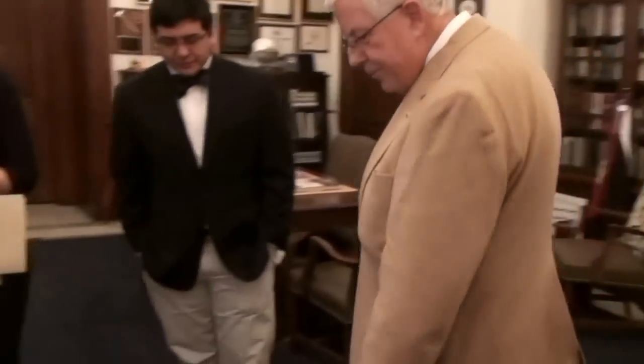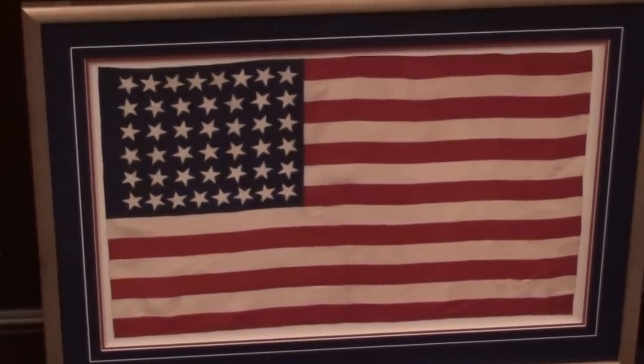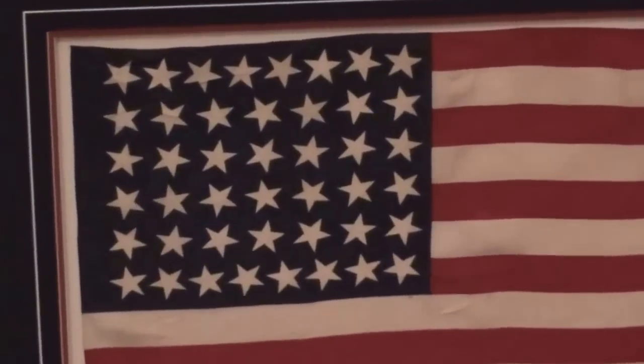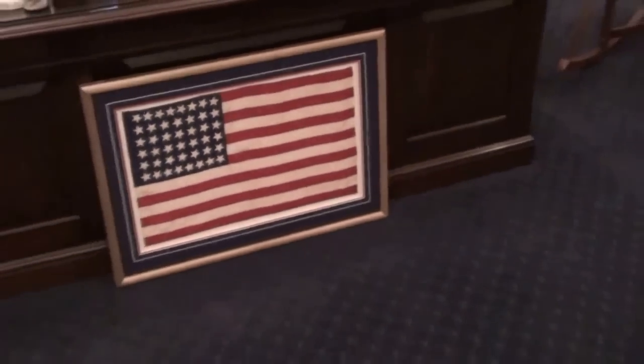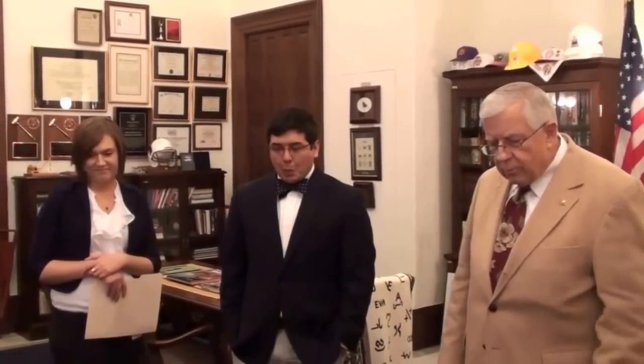This flag on the front of the desk is a Wyoming flag. In 1890, when we became a state, we became the 44th state, and it has an interesting arrangement of stars compared to any other because you can't get the usual arrangement — you've got to pack a couple extras in there. This went into effect in 1890 on the U.S. flag for six years, at which time they brought in other states. Senator Angus King of Maine inherited a desk from the 1860s that his great-aunt had had, and when he was looking through the drawers, he found this flag. He knew it was a Wyoming flag, and he liked the way that I worked with people, so he framed it and gave it to me.